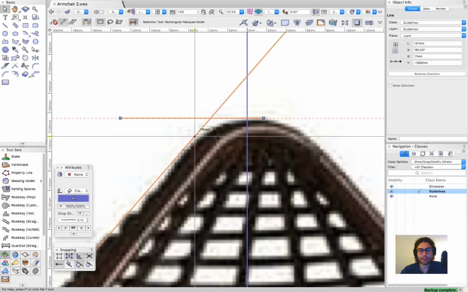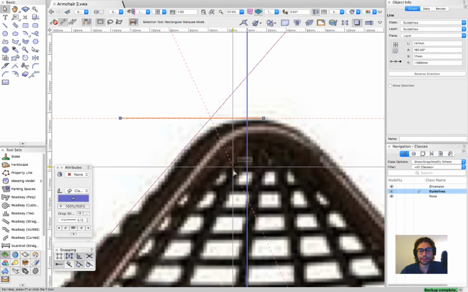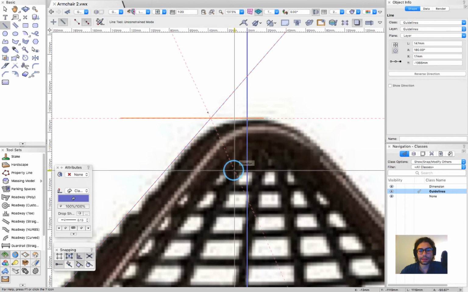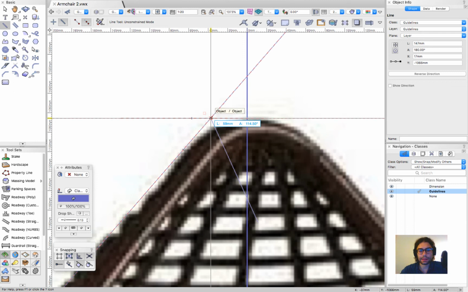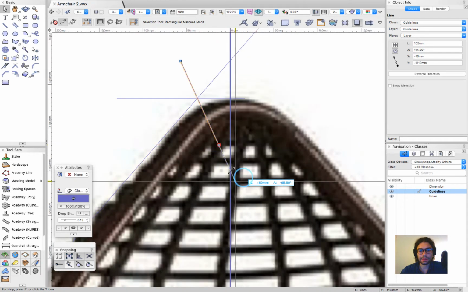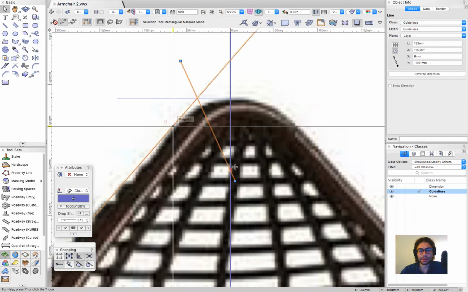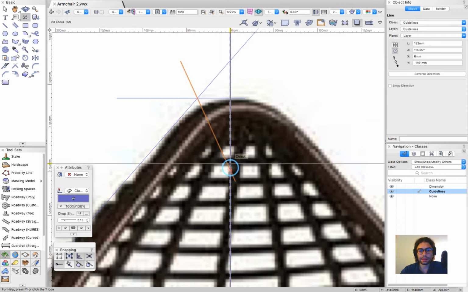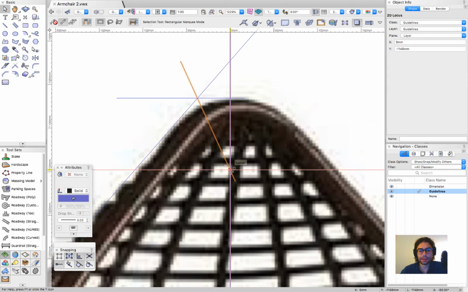Then let's do it again here, and between them there is a bisector, so I activate the line tool and place it like so. Then I should be sure that my line intersects the axis. This point is the center point of the future arc.